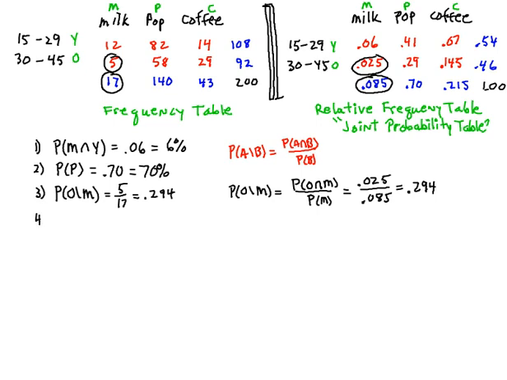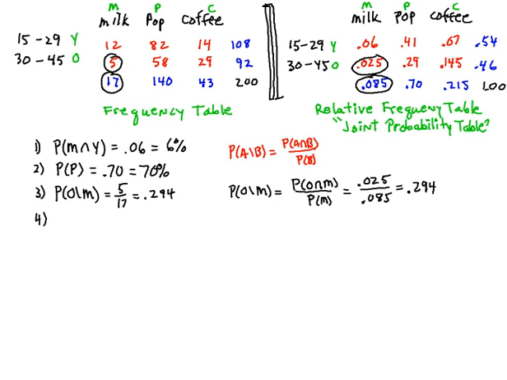Okay, number 4. Number 4 says, what is the probability that a person between 15 and 29 will prefer pop? Now, look at the first 3 problems there. In the first one, we had a joint probability. Those are 2 events happening at the same time, or intersection. Number 2, we have a single event, or marginal probability, just asking the probability that one of the events is true. And then in 3, we have a conditional probability. We're actually told that one of the events is already true, and we're asked the probability of the other one.